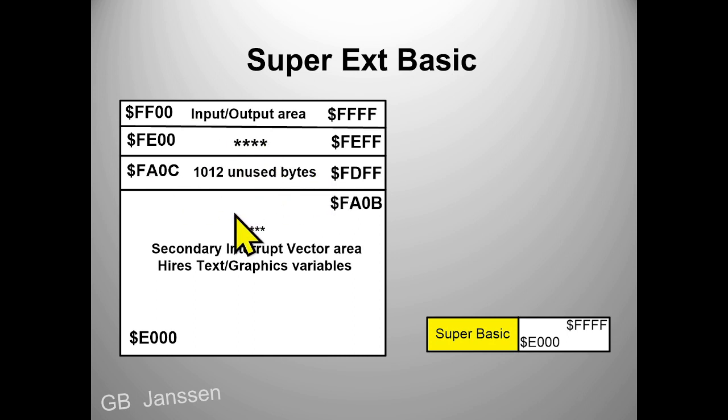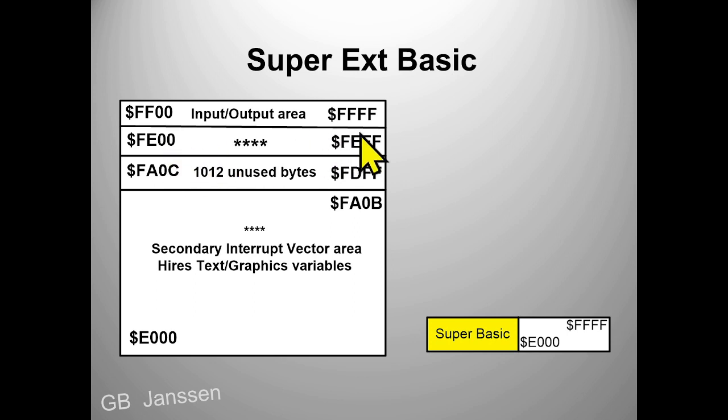Now I got the 4 stars down here, and what's in that area is the secondary interrupt vector area, high-res and graphic variables. Remember back in prior lessons we were doing the locate and print line and things of that nature. Well, all of those variables, and a good one was our graphic attribute. Remember that? It was stored at FE08, if you recollect, in our comment includes. Well, FE08 is inside. All the variables for the graphics are stored in there. So we'll look at them more closely.